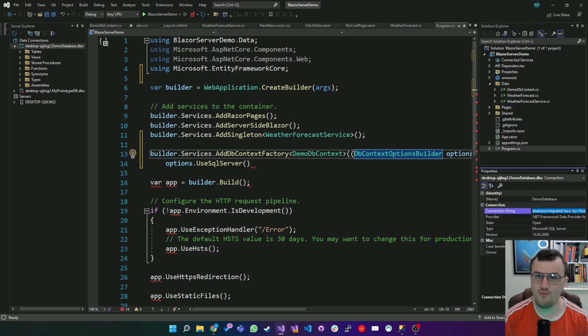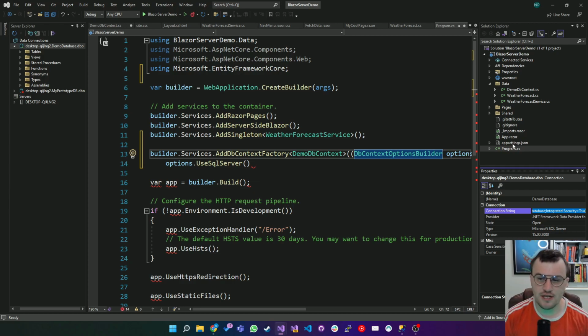Now we need to put this somewhere in our application so that we can grab that string and use it as the connection string when setting up the context. In Blazor, there's an appsettings.json file. It might be a bit different in some other applications like ASP.NET MVC. If it's not .NET Core, it might be web.config, for example, but there's usually some kind of configuration file.